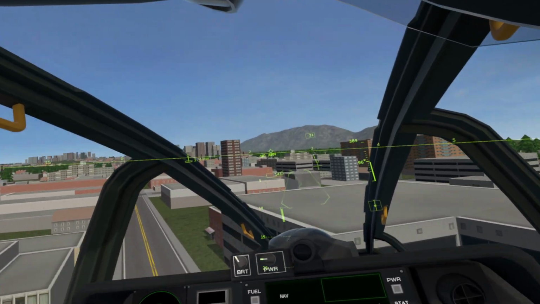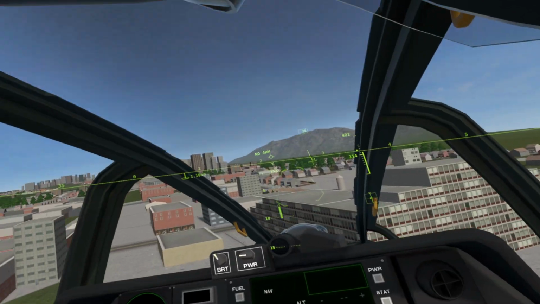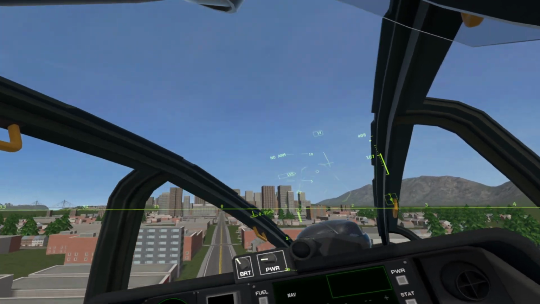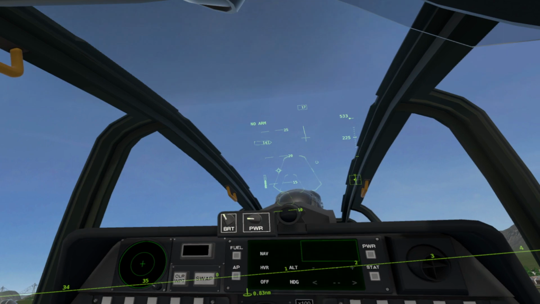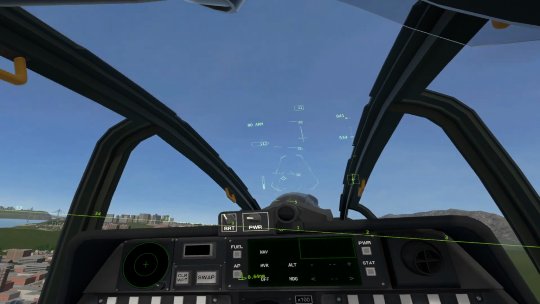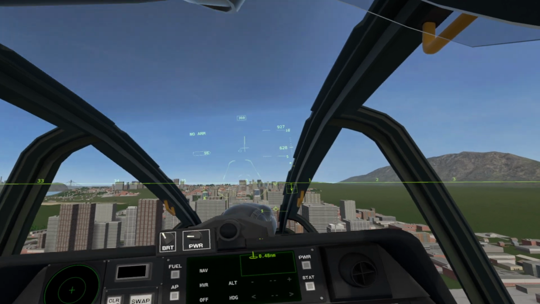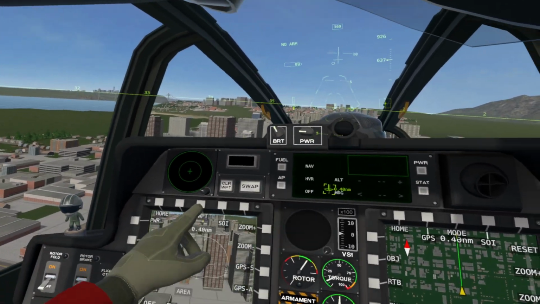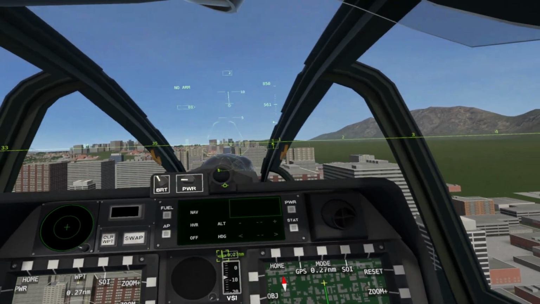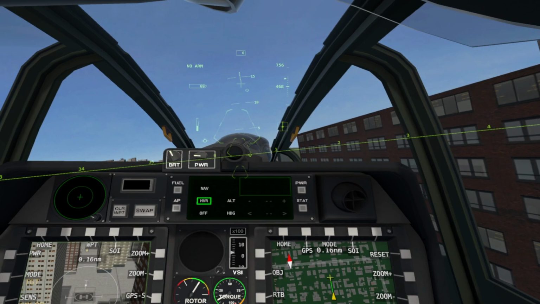Low flying between the buildings. Pull the speed out a little bit. Lower the power so we don't get too much altitude. So that's the next one, so I can get some visual. To hover mode.